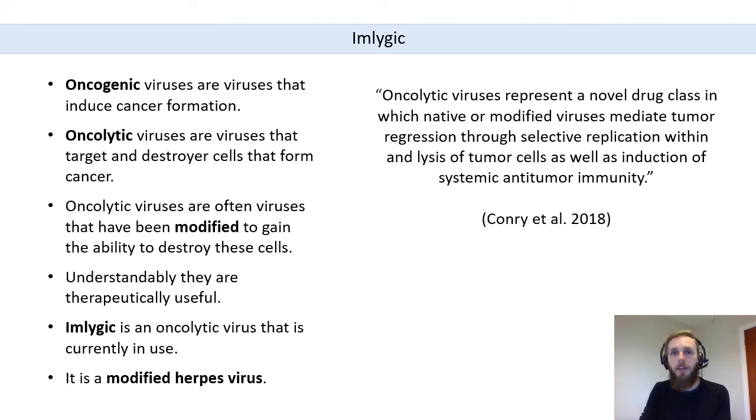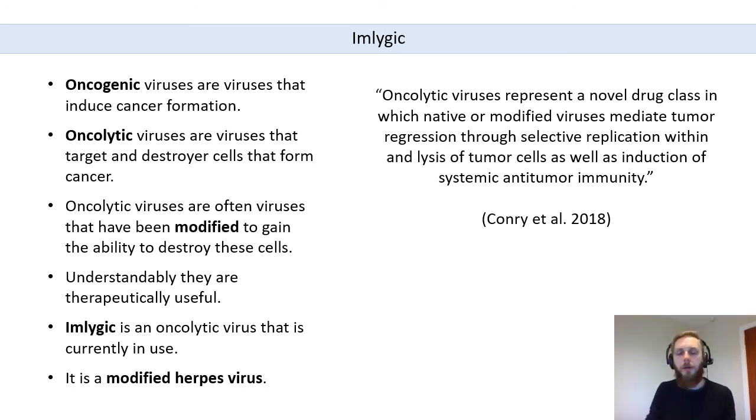Onco, cancerous. Lytic, we know lysis is the destruction of a cell, right? So just like when we were talking about oncogenesis and oncogenic viruses, which are viruses that are implicated in the creation of cancer, onco meaning cancer, genesis meaning creation, oncolytic viruses, on the other hand, are viruses that are implicated in the lysis of cancerous cells.